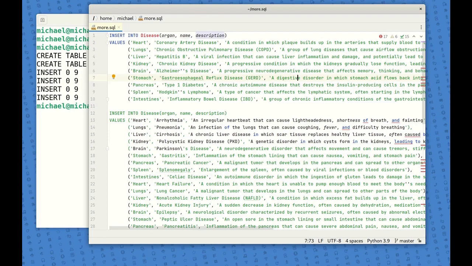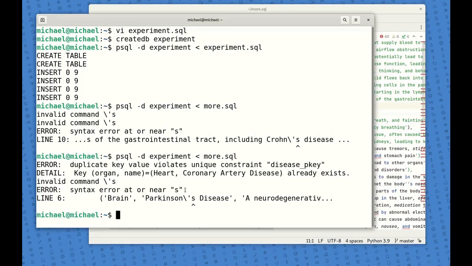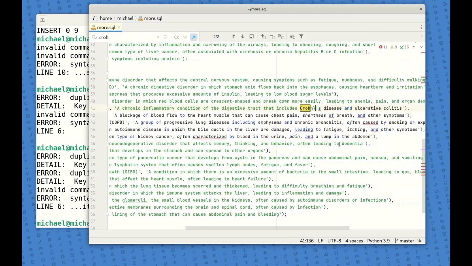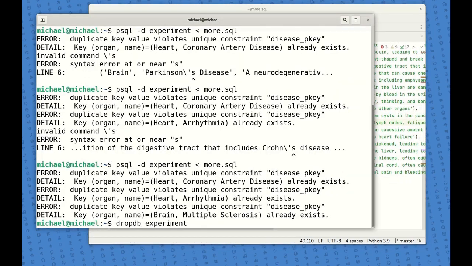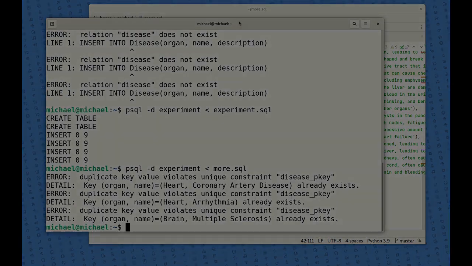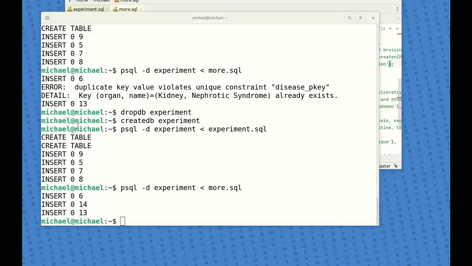Now let's try this again. Okay, well, we got another one of those. Now look what happens here. We have a lot of problems with duplications. Since ChatGPT doesn't really remember, it's giving us a lot of duplicates. And in this database, that was a lot of work to fix. But finally, we've got it to a fixed state here.